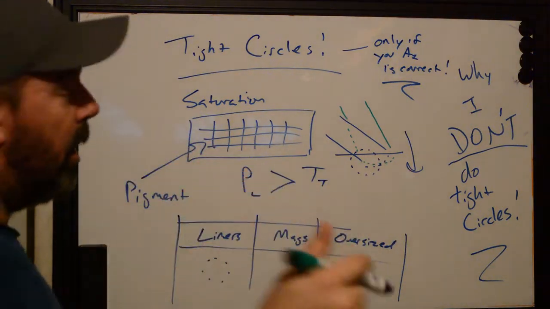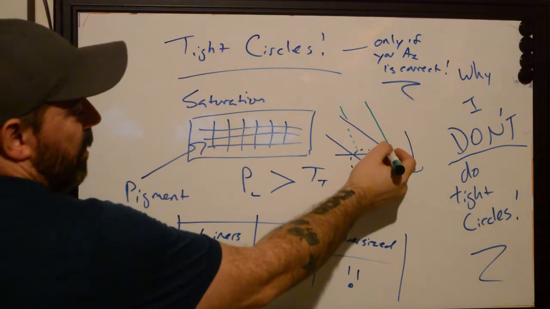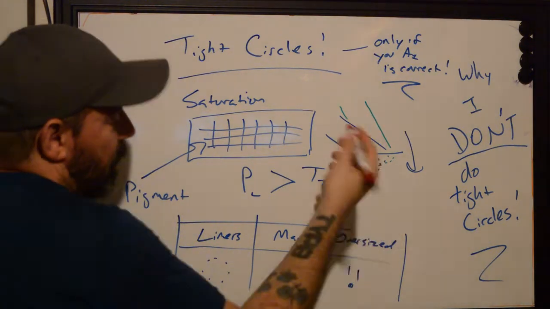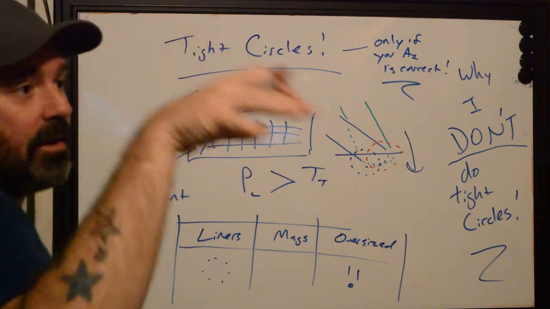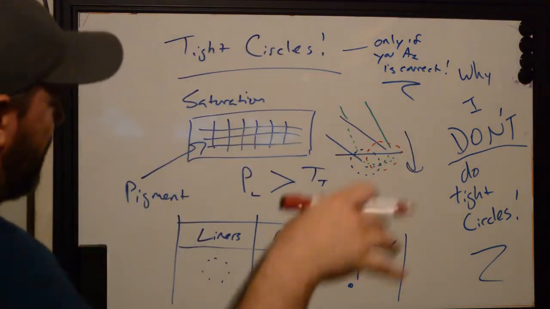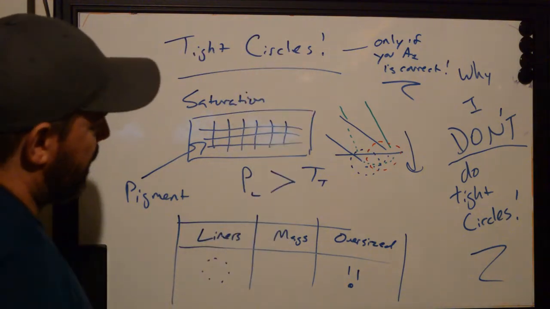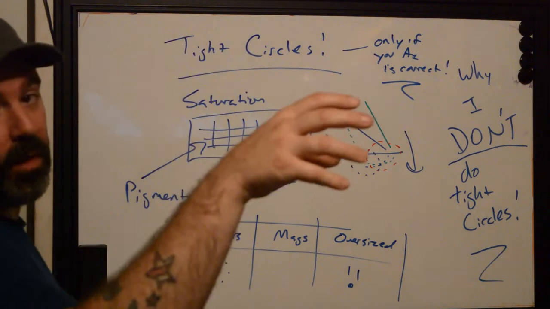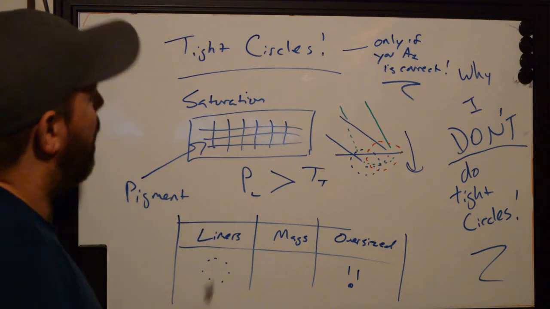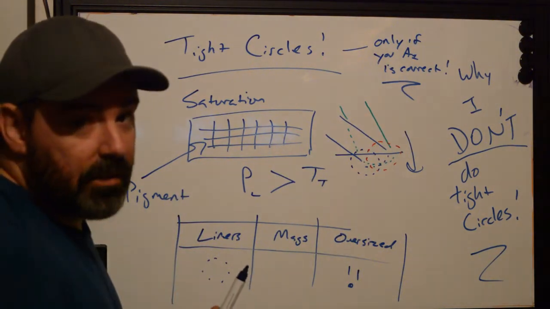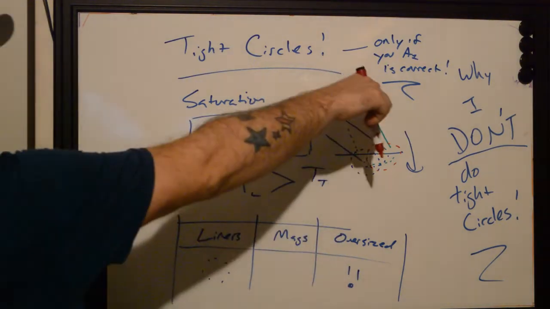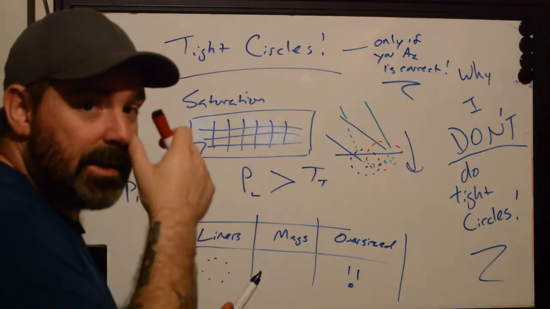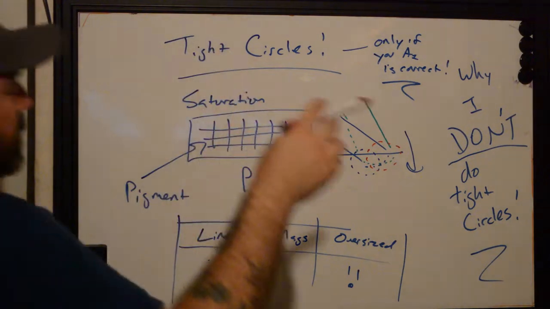So if your needle is going to be in one of these different positions either up or down and you're deciding to make tight circles you're going to think about how these needles are actually interacting with the skin at that point. If you have a steep angle you're doing tight circles and you have basically like a small section of the needle, maybe even up to 50% of it, that isn't going down and traumatizing, it's just traumatizing the space around where you're going to be tattooing. Maybe it's breaking up the skin if they have a little bit of dry skin which will increase flowability, but it could also just be creating a lot more damage. Are you just over taxing your machine and maybe over taxing the skin at the same time? Probably. So I'm not going to do tight circles with rounds in general.